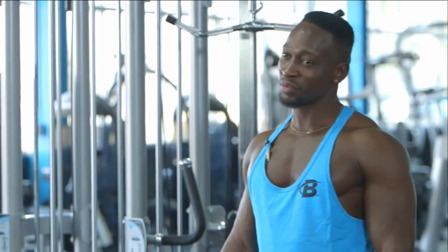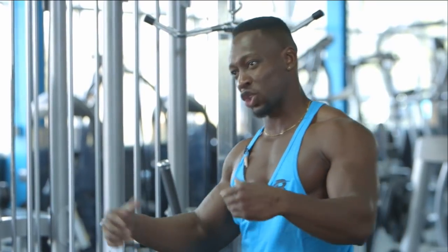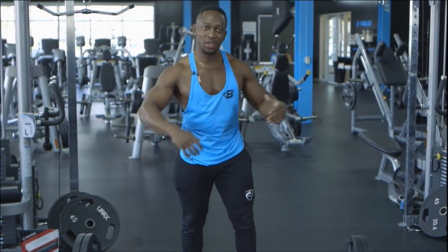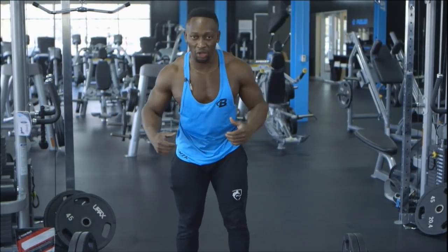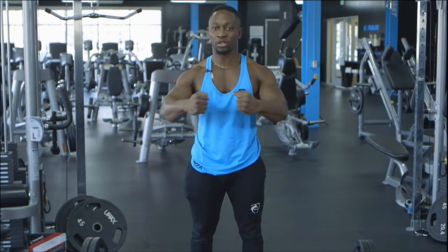What exercises would you recommend for developing back definition? So for back definition, I would recommend that you do more machine-based workouts. That's why I split it up where I have the barbells, and then I also do the machines on my back days. The machine gives you better contraction, and if you're a beginner, machines are better because you can control your form better, and your mobility is good as well.